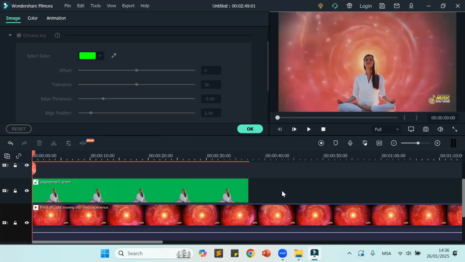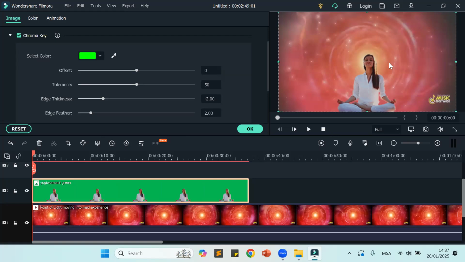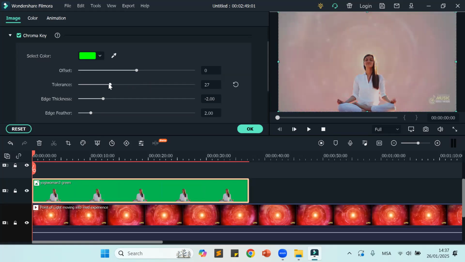In fact, this photo by itself looks quite good already. But remember, if you want to remove that gray background behind that woman, double click on the woman, and then increase your tolerance to 100%. Done. Or less also is up to you.